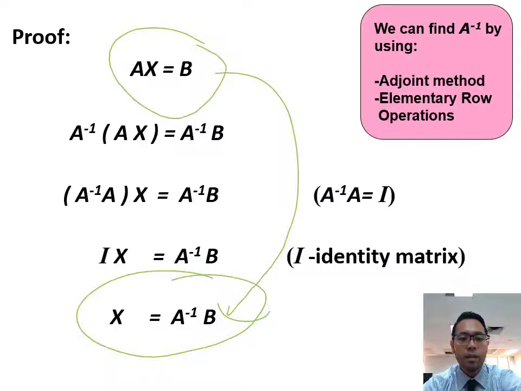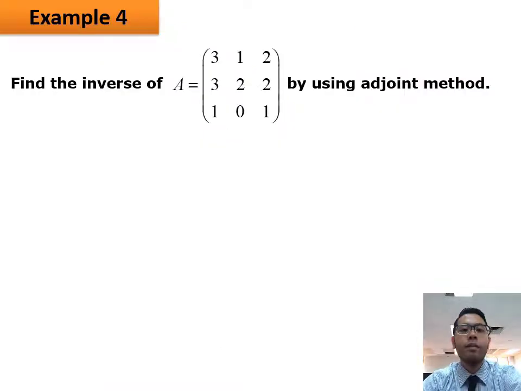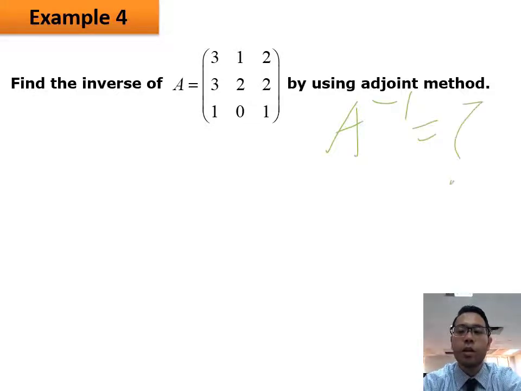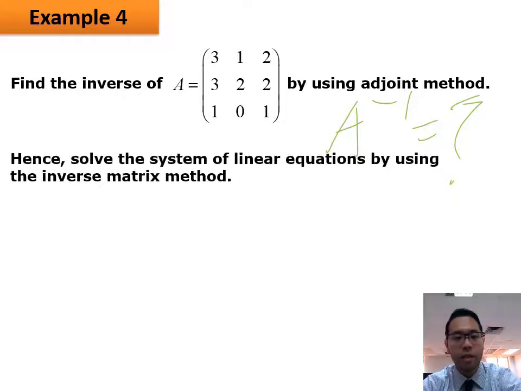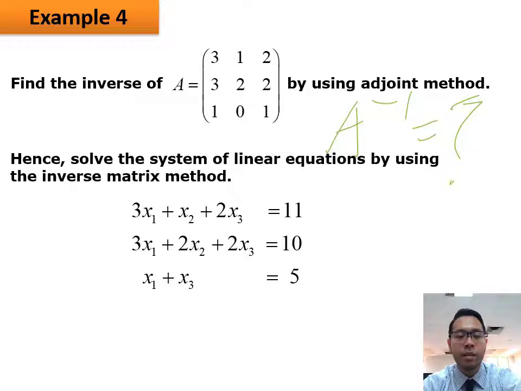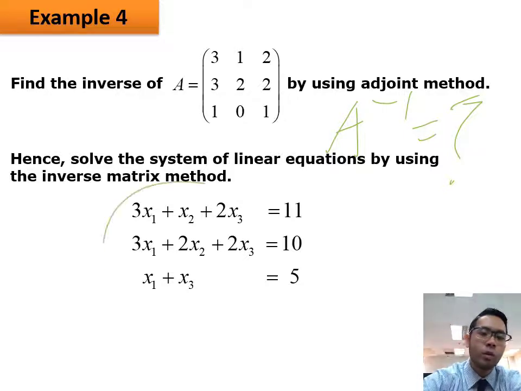Okay, so let's continue. For you to use that method, you need to find firstly the A inverse. But for this question, the A inverse is not supplied, so you need to find it. Sometimes in the exams you need to. And you mentioned here you want to use the adjoint method. Well, technically you have learned the adjoint method in the lessons before this, so I'll be quick. And once we find the inverse, we can use it to solve this one here.